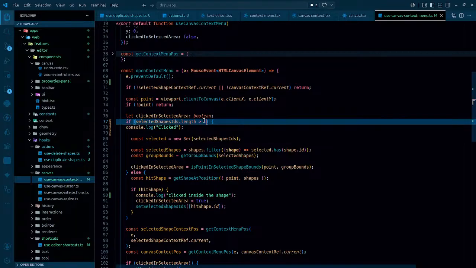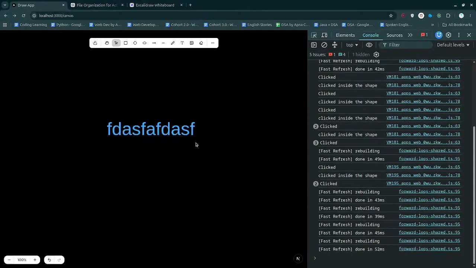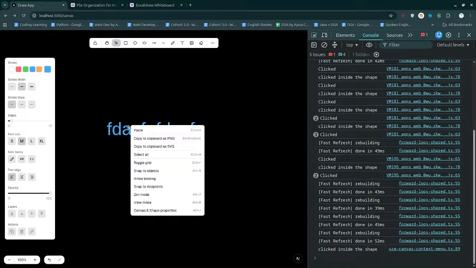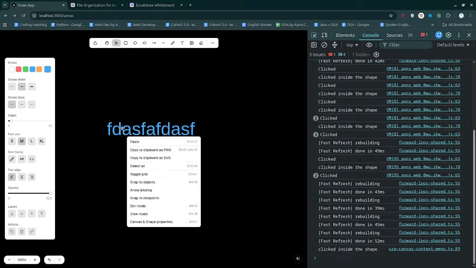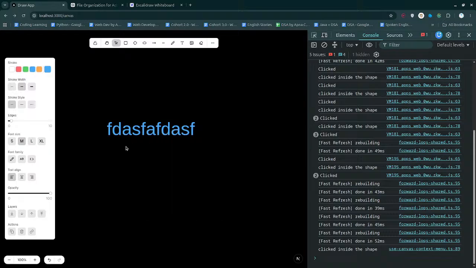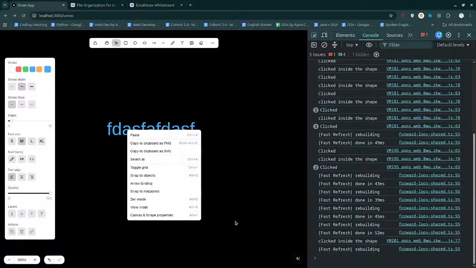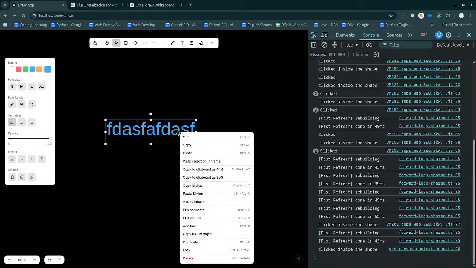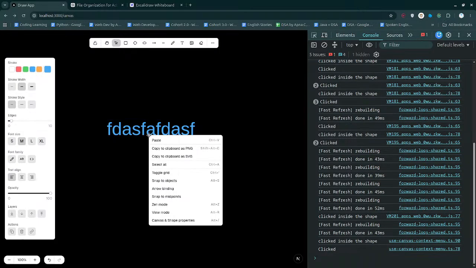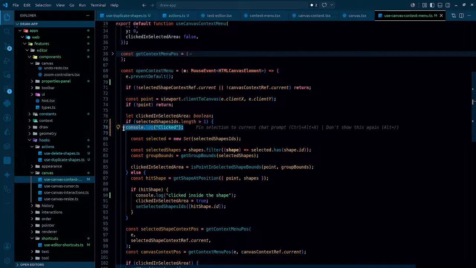Length can be greater than 1, then only that can be multiple. Let me paste it in here. Clicked is getting called. That simply means this particular statement is running. Why is this running? Selected shapes IDs dot length.